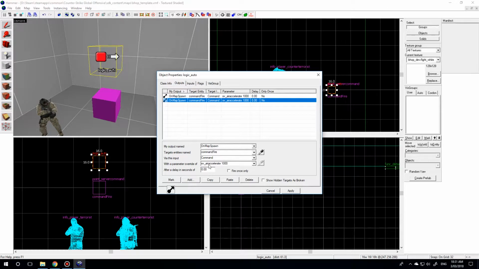Essentially the same command. We're just going to change this to sv_enablebunnyhopping 1. Copy paste sv_autobunnyhopping 1, and that is essentially all the bunny hop commands we'll need for our map.